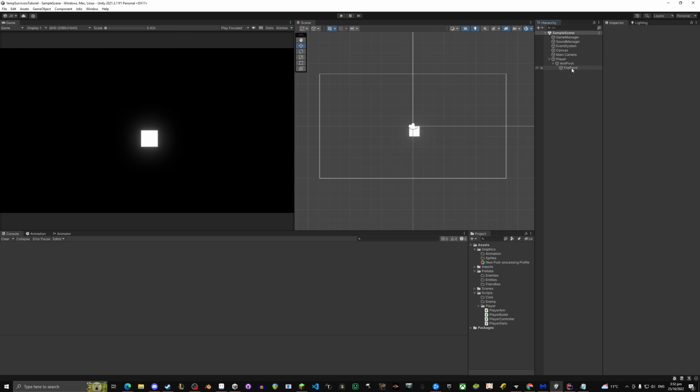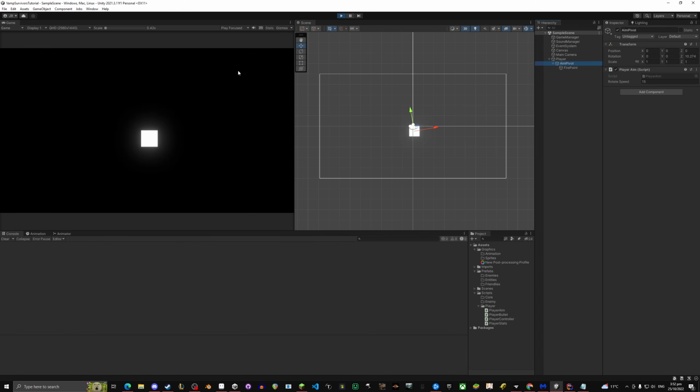So now if we head back into Unity, if we click on, let's say, the fire point, then you'll see there on the right, if we press play, as you can see, it's going towards our mouse. If you click on the pivot you can actually see it. So very simple. I think this is fast enough. I might put it on 20, just so it's very snappy. But yeah, there's a smooth way to make any object rotate towards the mouse.